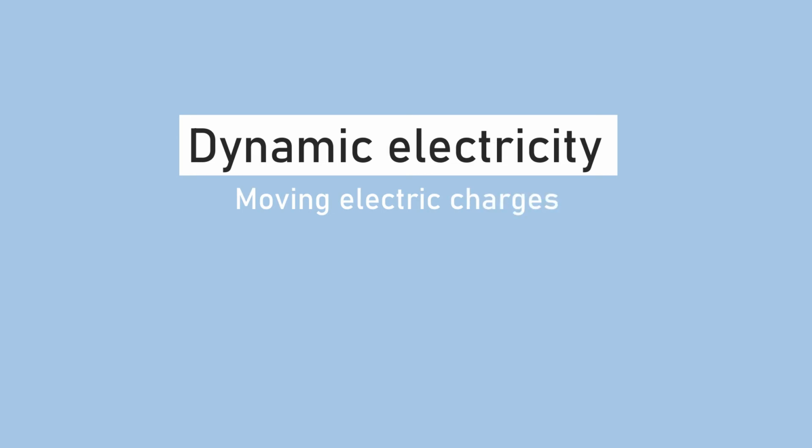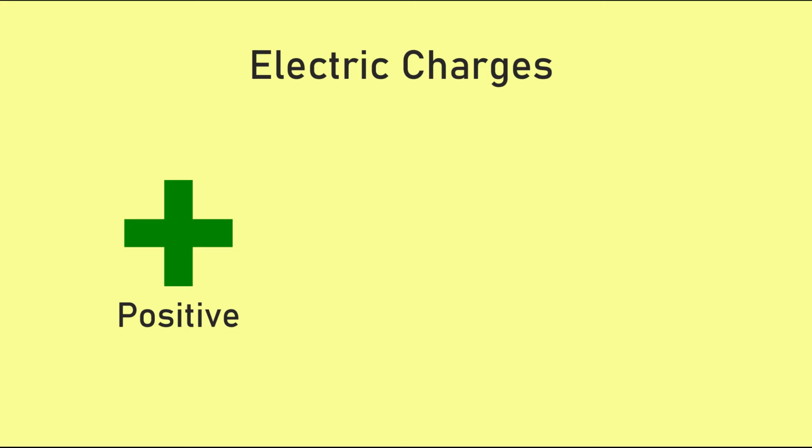Now the next question you have will be, what are electric charges? The concept of electric charges is very important to understand electricity, and it cannot be fully explained in this video. But I will still try to give you a short and to the point explanation of this concept. So let's begin. There are two types of electric charges: positive, denoted by the plus sign, and negative, denoted by the minus sign.